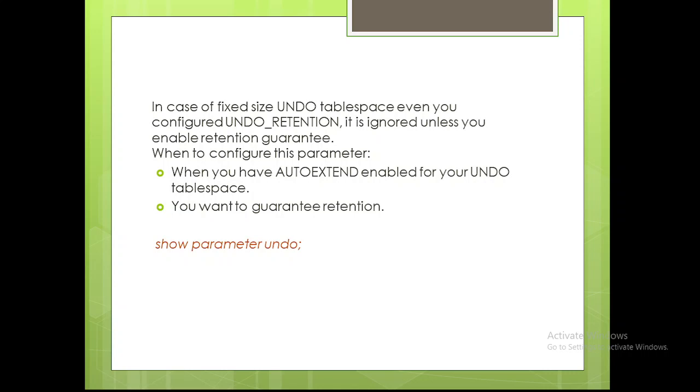In case of a fixed size undo tablespace, even if you configured undo retention, it is ignored unless you enable retention guarantee. What is this? We'll see in our next video. But retention guarantee ensures that data stays in the undo tablespace rollback segment until this time. In fixed undo tablespace management, the retention period you provided is ignored.